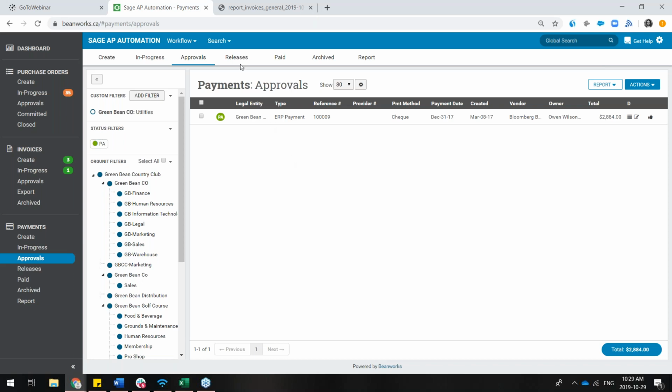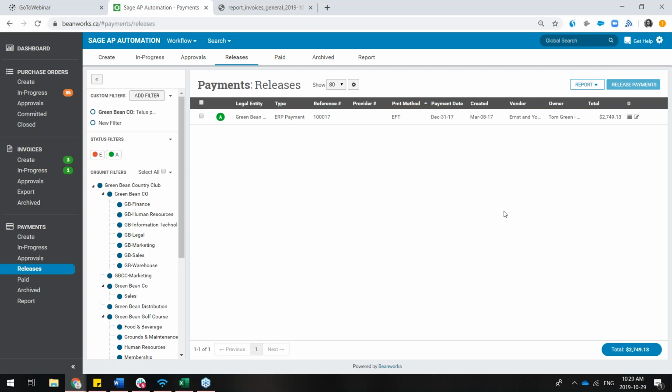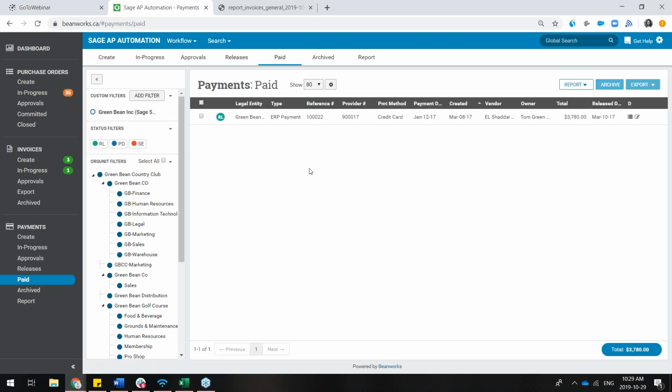Once payments have been approved, they'll move on to the Releases tab. And now at this stage, by selecting this approved payment and clicking Release Payments, you're indicating to us that you're ready for us to actually mail out that check for you or send over that ACH. So again, Release Payments, and you'll notice at that point, your money is withdrawn from your bank and going to your vendors. Moving on to the Paid tab now, this is going to be exactly the same as you've seen earlier as the Export tab from the Invoice module, where we'll sync all of this data back into Sage simply by selecting it and going to Export Data, exactly the same, and this will push back into your Sage financial system.